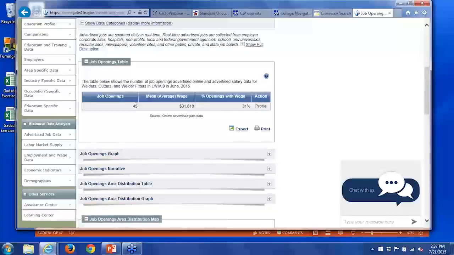But these two pieces here, the job openings and the mean value, are your useful ones. If you want to see exactly what the postings are, you can export all of the information there into an Excel file.